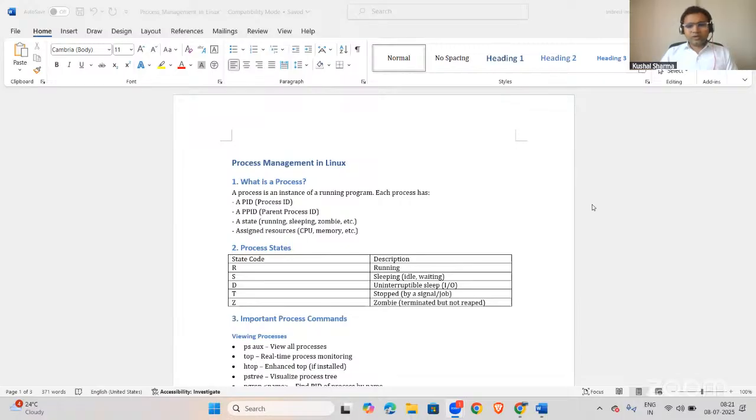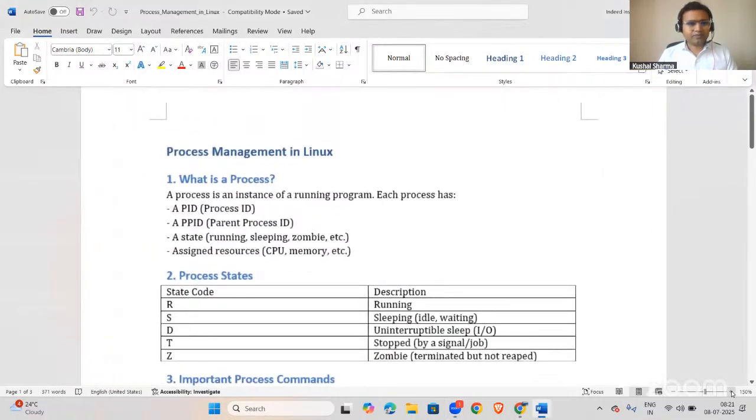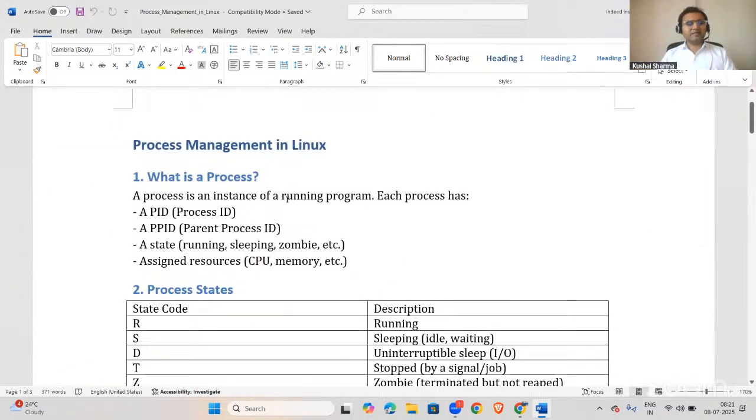Now, let us see the technicalities, or what are the things which come inside a process. A process is an instance of a running program, and each process has a PID.